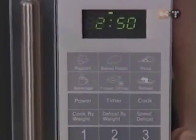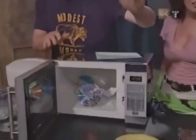Take a look inside the actual device, because you're going to see it sparking right away. So let's see. There we go. Wow, that's pretty cool. Let's take a look inside. I think it's smoking a little bit. Our cameraman's gonna pass out now. You can see it's a little hot.